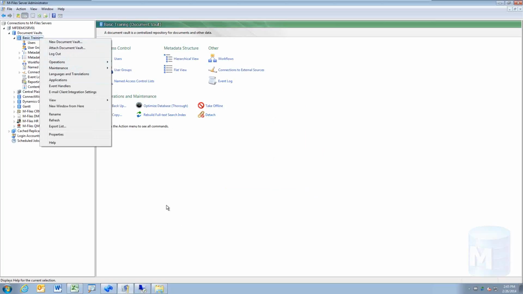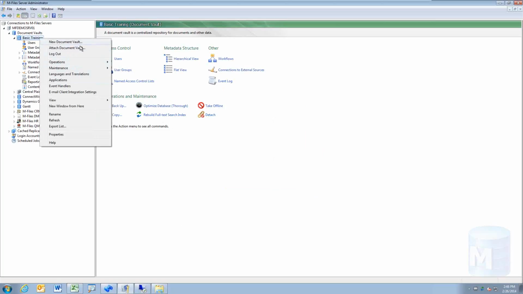That might be something you'd want to do if you don't want to maintain it from this administrator anymore. You can get rid of it from this administrator and then attach it into a new administrator, which has nothing to do with where the server install is located or whether you're moving it. You can leave it exactly where it is and just detach it.